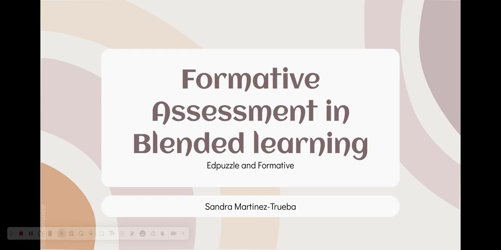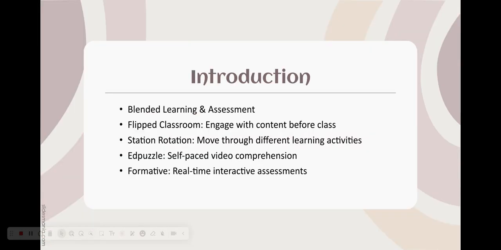Whether you're using a flipped classroom model or a station rotation model, formative assessments play a key role in tracking progress, providing feedback, and personalizing instruction. Today, I'll introduce two digital tools, Edpuzzle and Formative, that I evaluated using the rubric I created in Model 1 of ITEC 7430. My focus was on their role in supporting second language acquisition, particularly in developing listening comprehension, reading skills, and formative assessment. Although both contribute to blended learning, they serve different purposes.